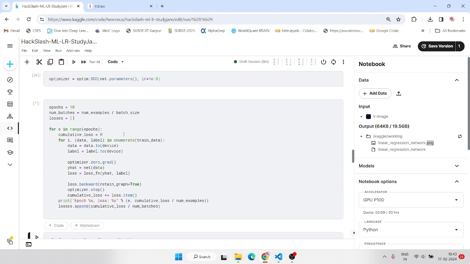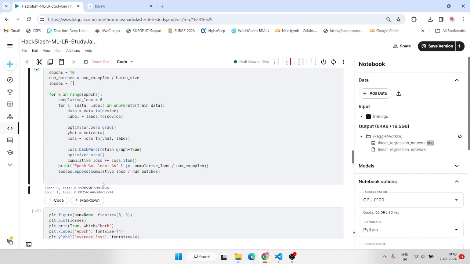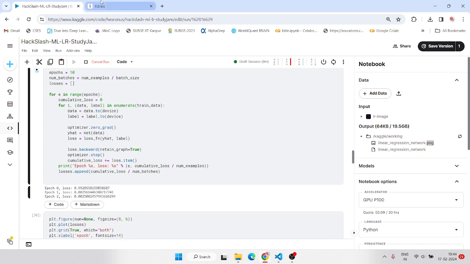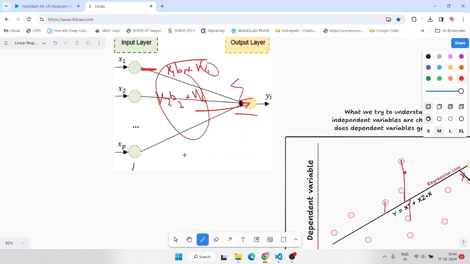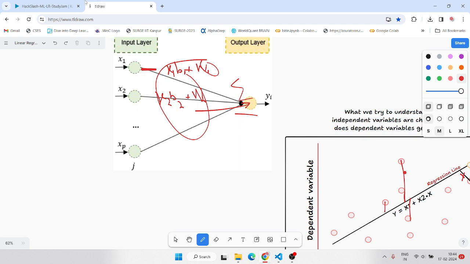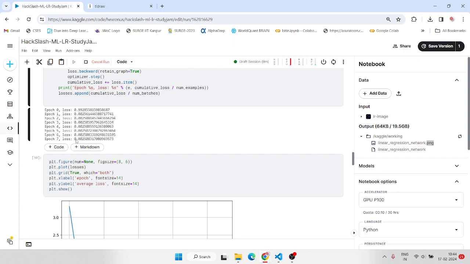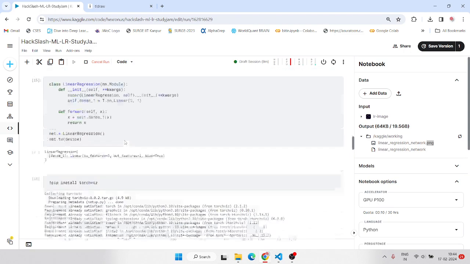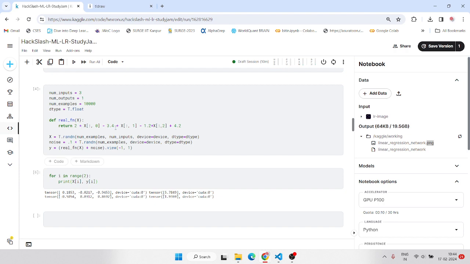So if we run this, what we get is the model updating the weights and bias at this place, the B1, B2, B3, W1, W2, W3, and testing it also to see if I am getting this value or not: minus 3.4, minus 1.2, and 4.2.